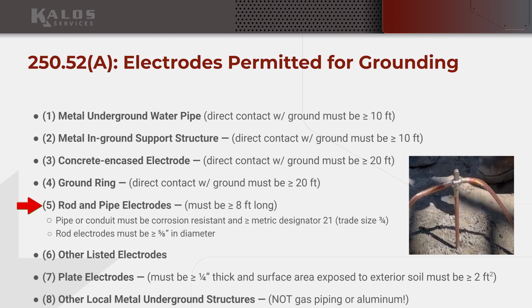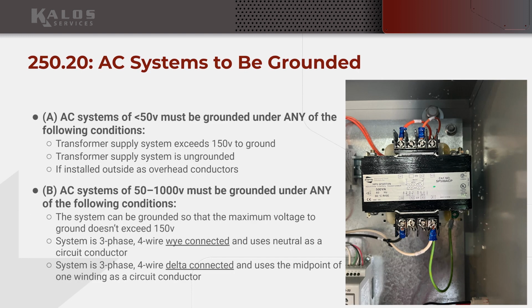I'd have to confirm whether or not what I'm about to say is correct, but my understanding was always that these are simply supplementary electrodes. We always install them, so I don't want to dig into that and give you guys any misinformation. We always install them, and you just space them 6 feet apart. I'd have to look up the ifs and thens as to when you are and are not required to have those. There are several that we have access to in any given structure. This is the same slide.